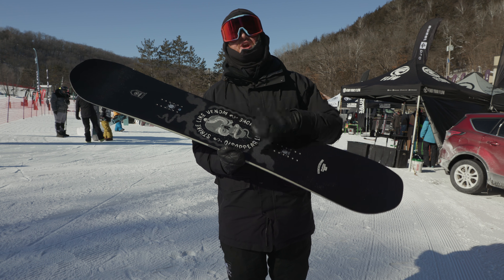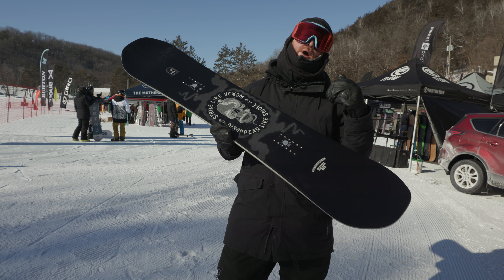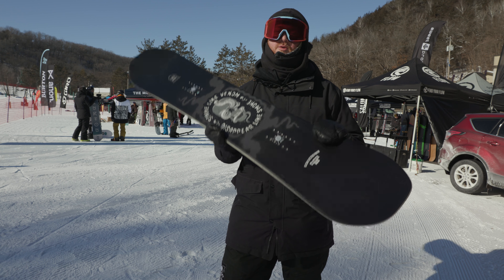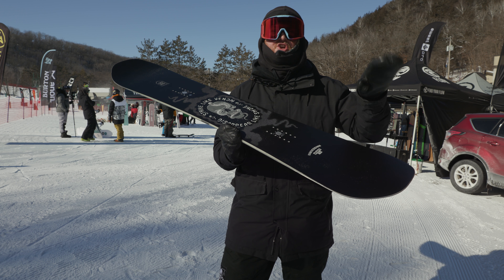It has carbon array three underneath each foot, double impact plates, cleavage style edge, and a center base. Overall, this is just going to be that kind of classic true snowboard. Anyone can ride it. It's good edge to edge, it has a good amount of pop to it, it's not overly aggressive or overly soft. One thing I really do enjoy about it though — it rides smooth. And one of the reasons that it rides so smooth is because of the carbon slime wall, or carbon slime rods.